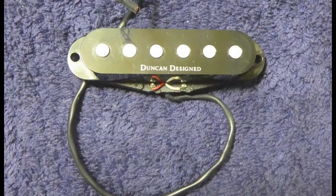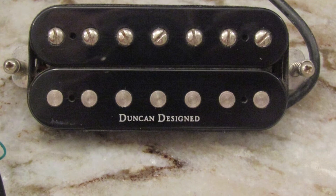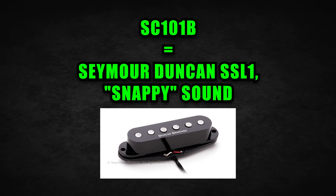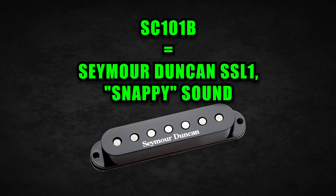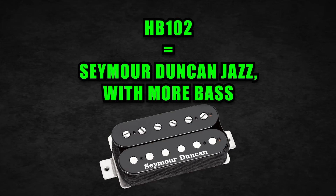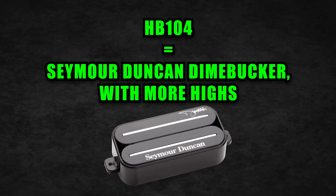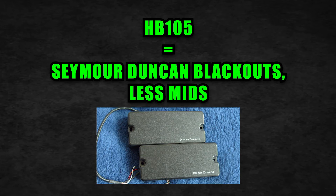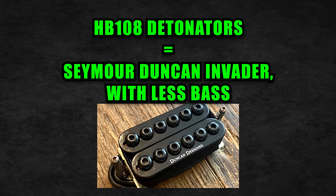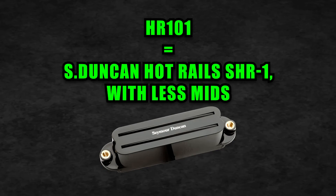During the last 25 years I've done a lot of guitar modding and hardware upgrading, especially pickups, so here's a table of the most known Duncan designed models: SC-101 — cross between SSL-2 and SSL-6; SC-101B — same SSL-1 but snappier; HB-101 — Seymour Duncan 59 with more highs; HB-102 — jazz pickup with more bass; HB-103 — Seymour Duncan JB with more mids; HB-104 — Seymour Duncan Dimebucker with more highs; HB-105 — like the Seymour Duncan Invaders but with less mids; HB-108 (also known as the Detonators) — sound like Seymour Duncan Invaders but with less bass; HR-101 — like the Seymour Duncan Hot Rails but with less mids.